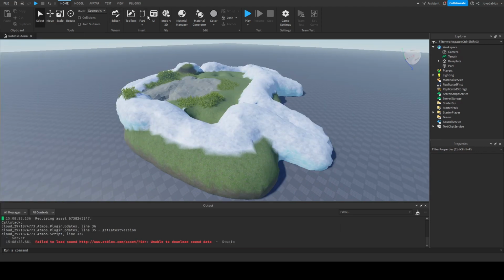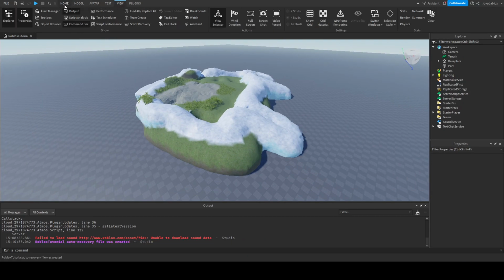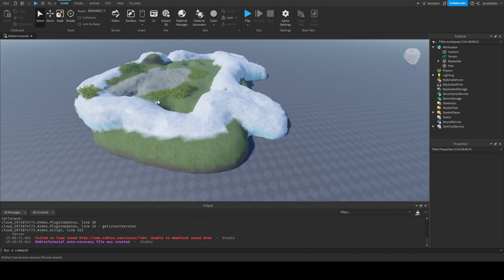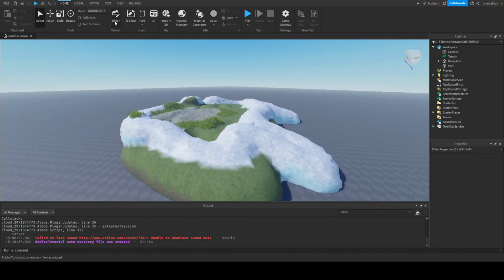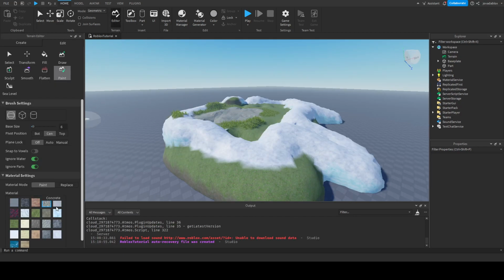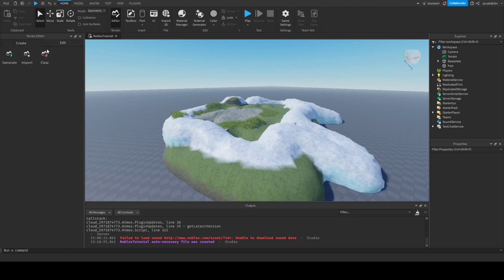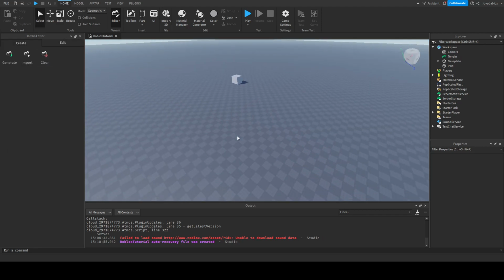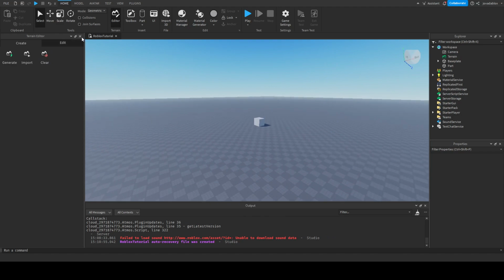Next, we have our UI, which if you've already watched my tutorial on user interface or creating a menu UI, if you haven't already, go check that out. I teach you how to create a menu. Let me clear this terrain. Okay.